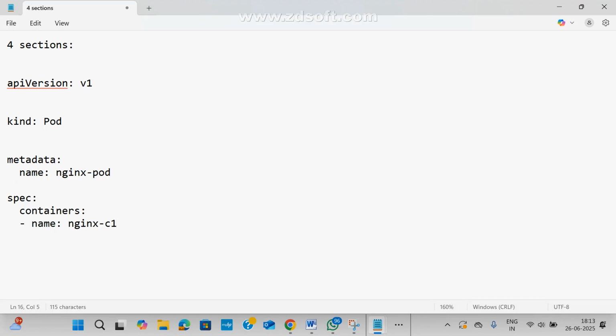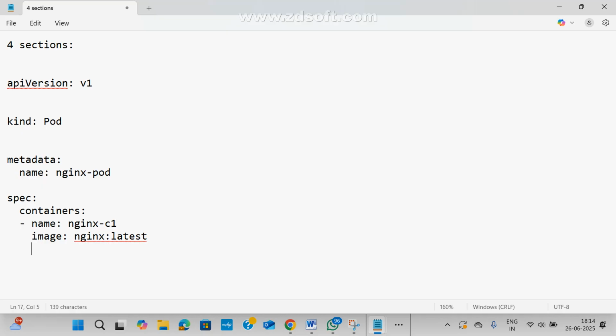See, to create a container, we need an image. Do you agree with me? Without an image, can anyone create a container? Even Docker, yes or no? Without an image, can I create a container? No. After docker run, at the end, what do we specify? The image name only. That's why here also we specify the image. Which image do you want to specify? NGINX. If you want, you can specify latest. If you don't specify any tag, what is the default tag? Latest only.